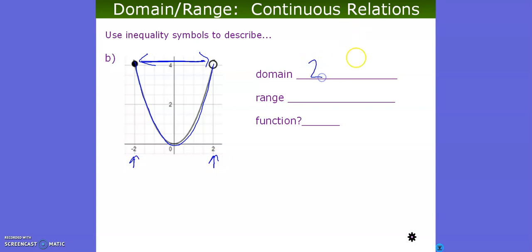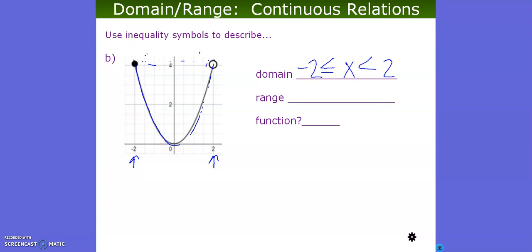I'm going to start by drawing out my domain that way. -2 to 2, that's how far it goes. I know I need x in the middle. Now on the left side, we included the dot. It's a closed circle, so I'm going to use that less than or equal to. But on the right side, we had an open circle, so that's just less than. That's my domain, how wide it is. I'm going to erase all my markings on there.